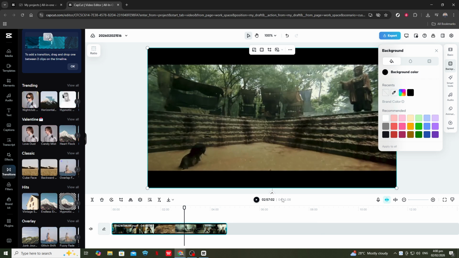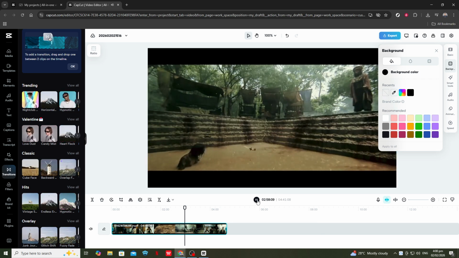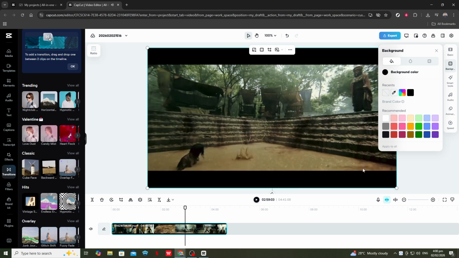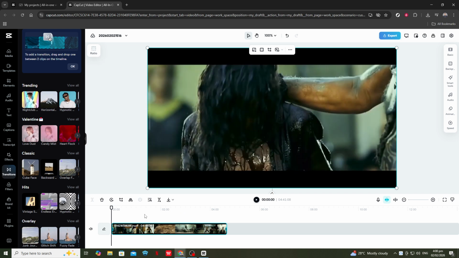If your clips involve movement, you can make the transition even smoother by matching that movement. For example, if the camera moves to the right in the first clip, you can choose a transition that also moves to the right into the second clip. This creates what's often called a seamless or invisible transition, because it follows the motion the viewer's eyes are already expecting. Play the segment a few times and make small tweaks.